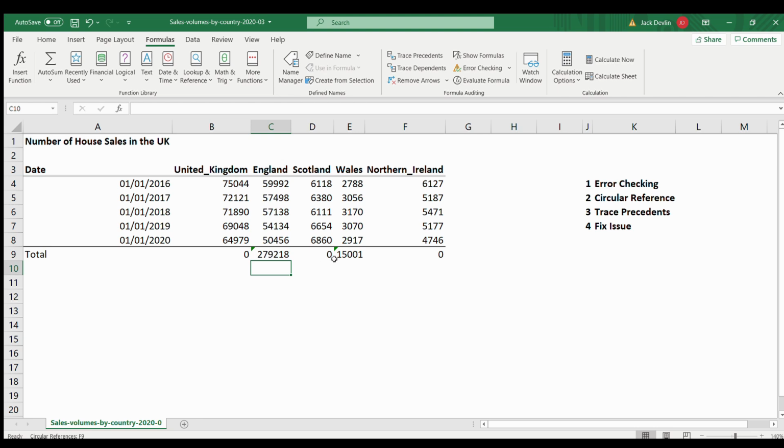But yet we've got more issues around here, and we can see there's an inconsistent formula. Therefore, we can just run the process again: Error Checking, Circular References, and there. So we can see that there is an issue, Trace Precedents, and it's exactly the same issue for Northern Ireland. So you click the cell, F2, and this time, let's just delete it out, click here and drag, close off your bracket, press Enter, and there it is.